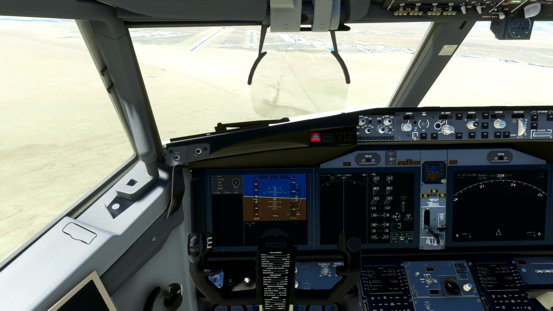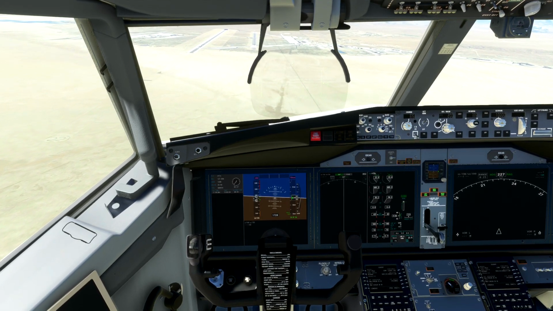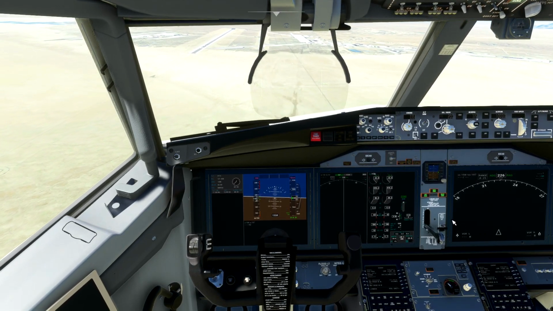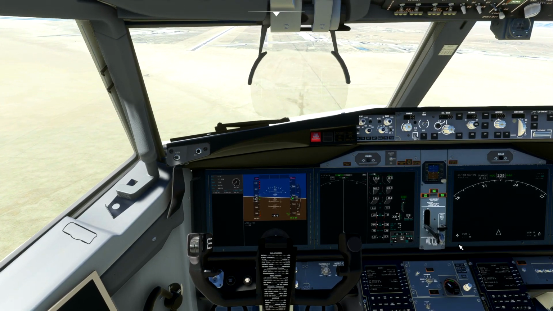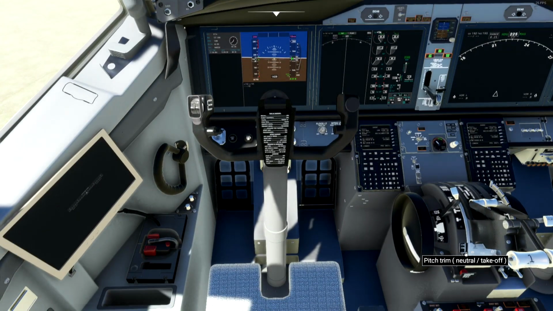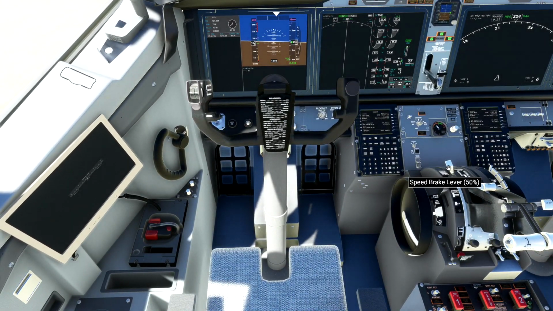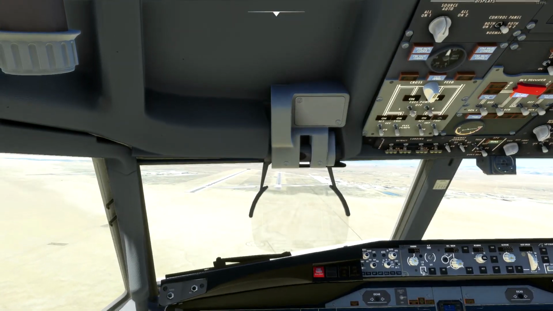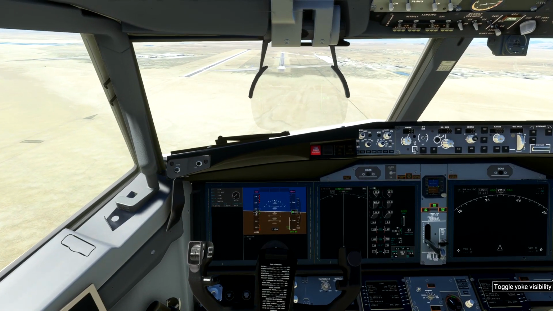Again, not an airliner jockey, so this is definitely not my ballpark. Now, the aircraft is incredibly nimble and responsive. I tried some high G turns. It didn't really want to stall. It didn't want to drop a wing. Let's reduce that now. Okay.